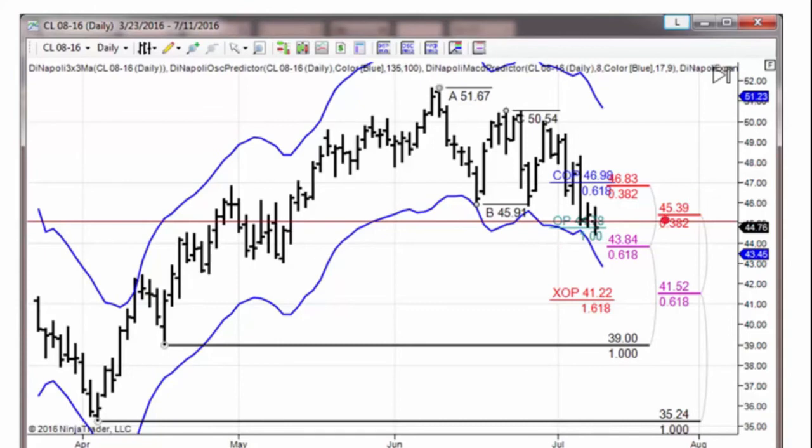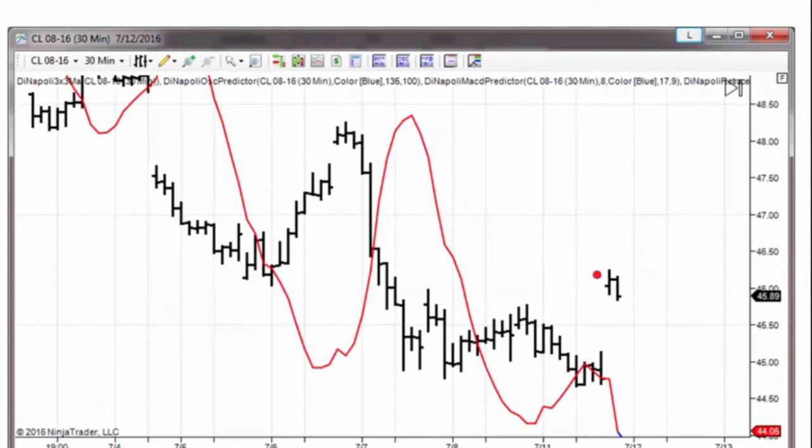Oil sitting on a daily support. Now, once again, this shows you need to know what the higher time frame levels are looking like. So oil sitting on a daily support, and I was expecting a bounce from this level. So I was looking to trade this bounce, and the overnights was up quite a bit, so the market gapped higher on the 30-minute. Obviously the 30-minute trend is up due to that, so I was expecting to see the market bounce from that daily support.